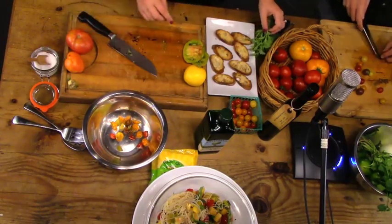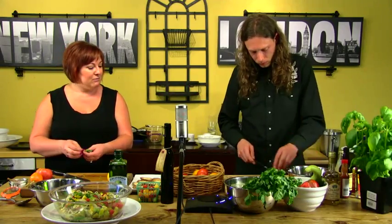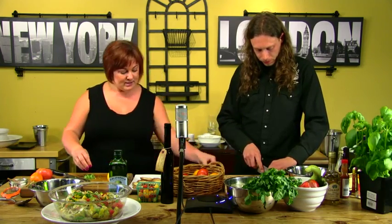So the other thing we're going to add in here is, again, some basil and olive oil. We're also going to do some garlic in this one. About how many tomatoes do you need? We're just going to do a couple. You got a good stack going there. But I'd say for this many, we're going to want about maybe a half a cup to a cup total is all we really need for this.